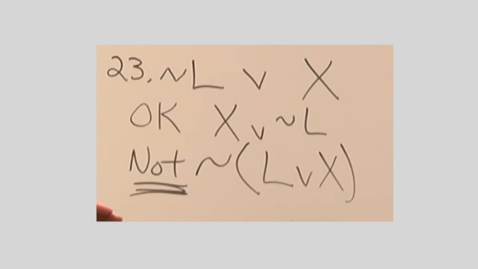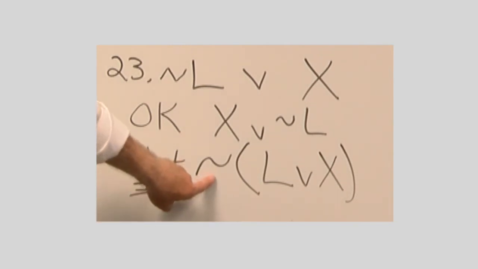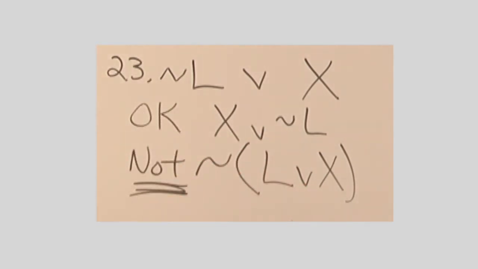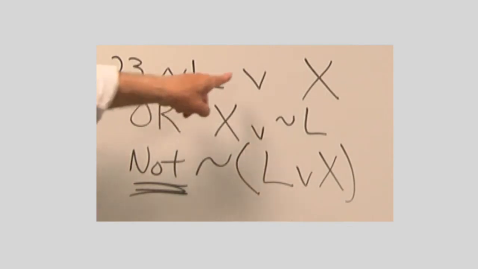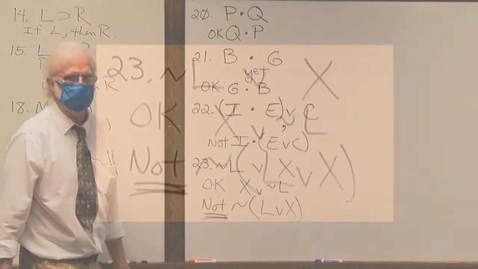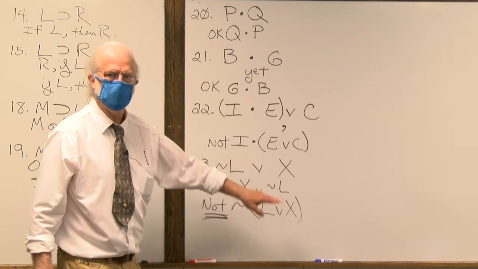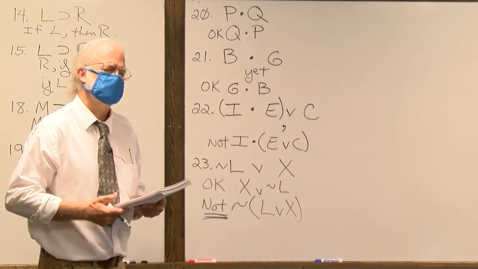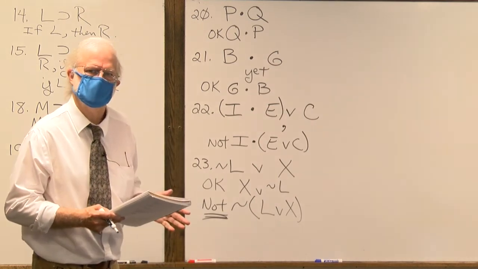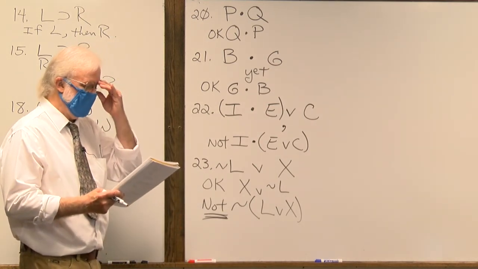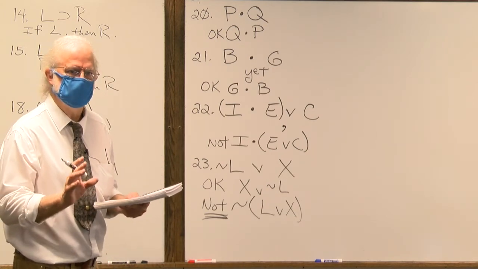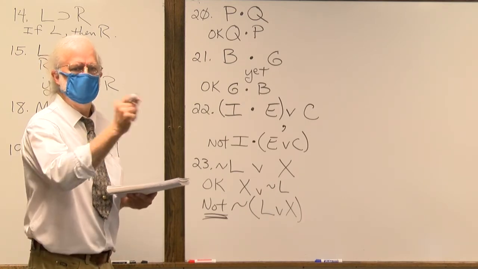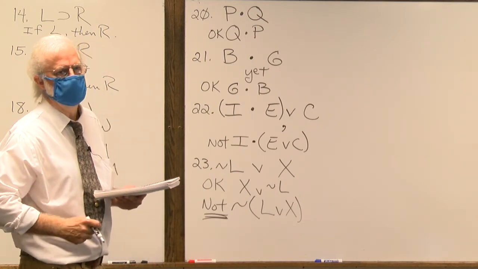We'll see later in the next section that what this tilde is negating is the wedge, not the L. But in the compound expression, the tilde is negating the L. Okay, so this one's a little bit harder, even though it seems easy. And what we had discovered there as the logical moral, so to speak, is that sometimes a negation can occur as a suffix. That suffix less means not having meaning.